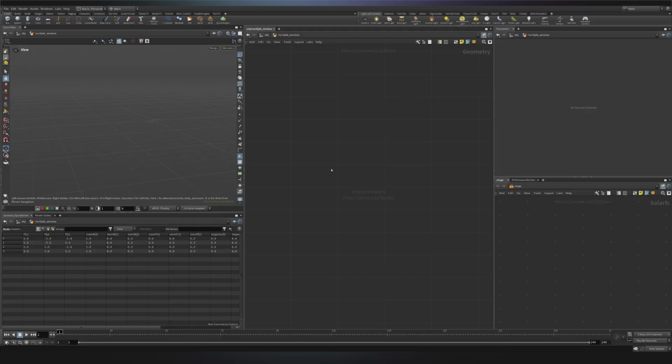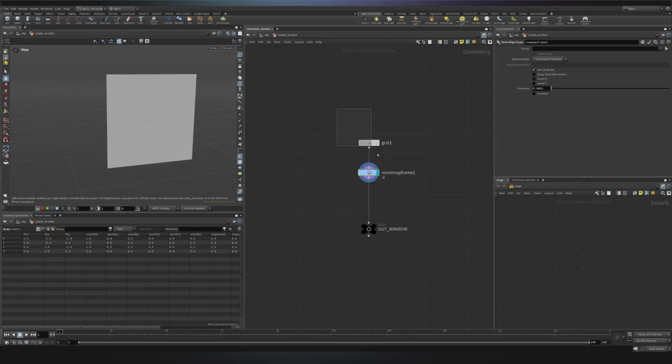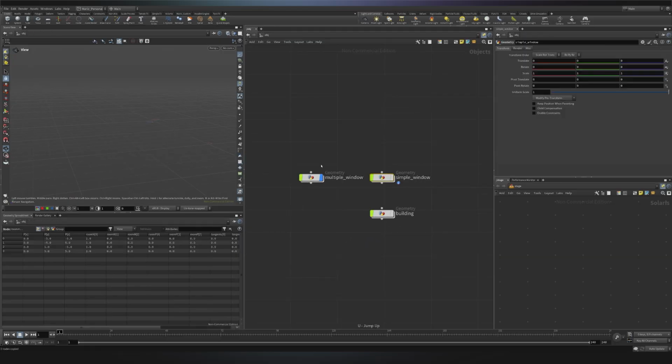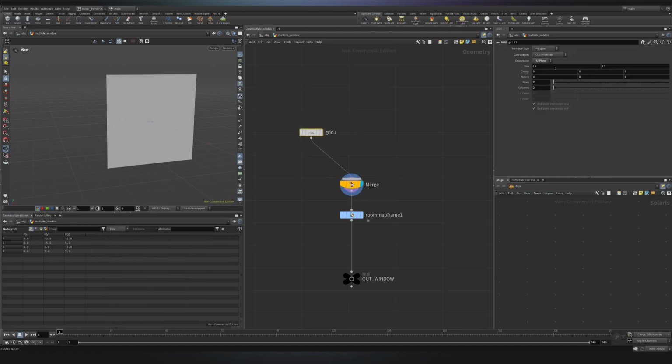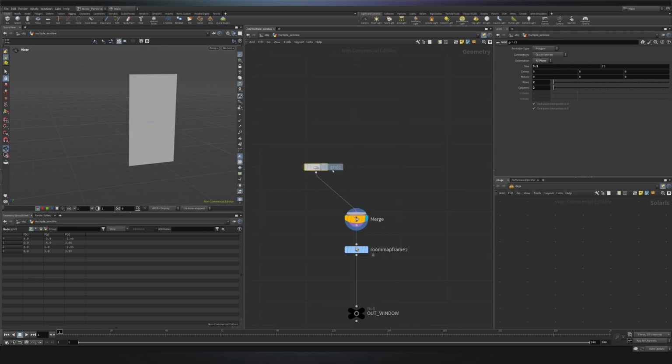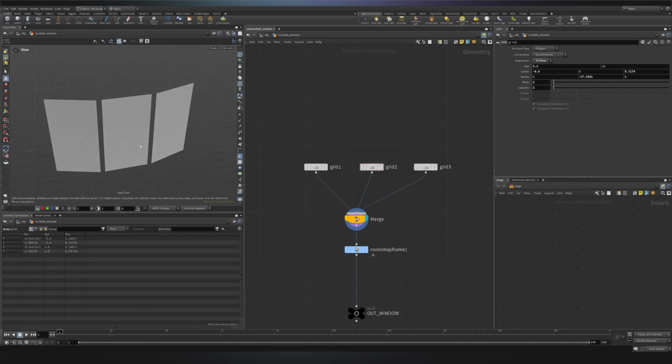The setup is the same. In fact, I can just copy paste the same grid and same room up frame in my multiple windows, but there is a slight difference. First of all, let's create more than one window. So I will move my grid over here and I will create a merge. I will then make my grid smaller on the X axis. So I guess something like that. And I can now duplicate it here and connect it. And of course, I will need to place this manually. Okay, that's fine. Now that I have something like that, I can proceed.